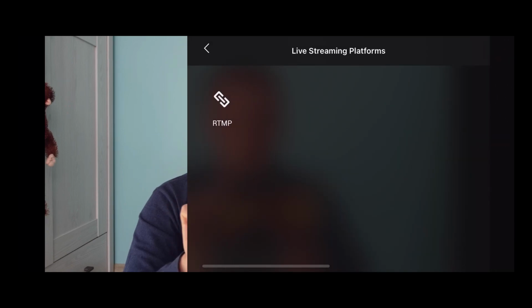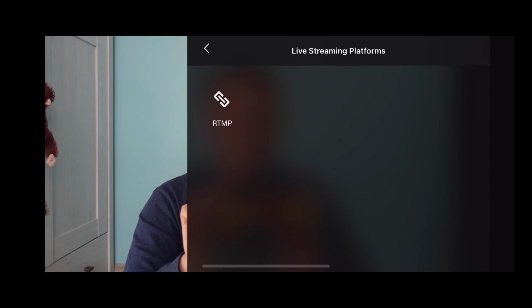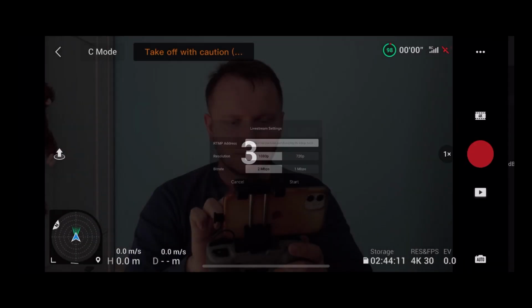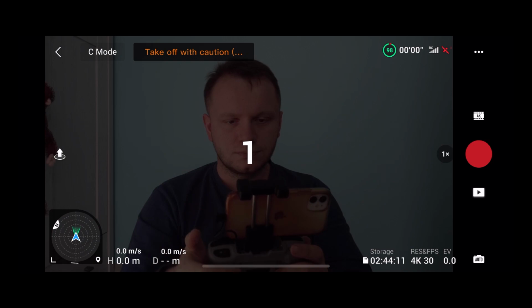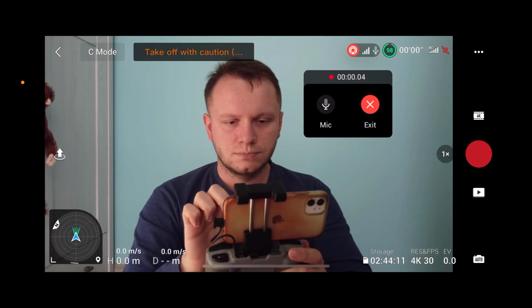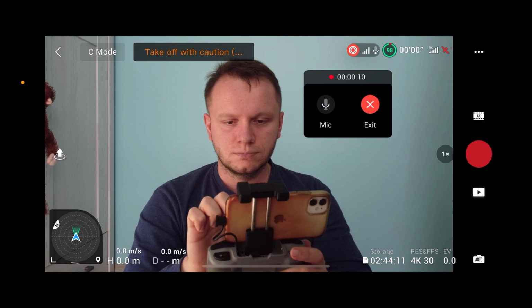RTMP protocol is currently supported. It stands for real-time messaging protocol. It's very popular among streamers, but I think very soon YouTube, Facebook and some other platforms will be added. And over here you need to paste that stream URL copied before in the browser. So now the stream automatically started, so you can control the stream and turn the microphone on and off, as well as end the stream.